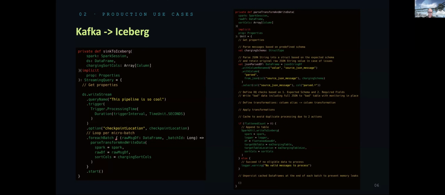And then here, this gives you more flexibility on how you want to process the data within each batch. If you think about Spark Structured Streaming, it's not real time, it's near real time. Think of this as running forever, and every so often it will be processing one batch in essence. So for each batch, we have a data frame coming from Kafka, and we are going to parse, transform, and write that data out. That's what this function is here. And then on the top right here, I left some detail out. You can see in the comments. I can provide the slides later.